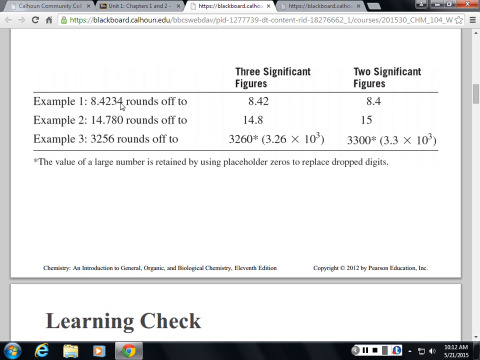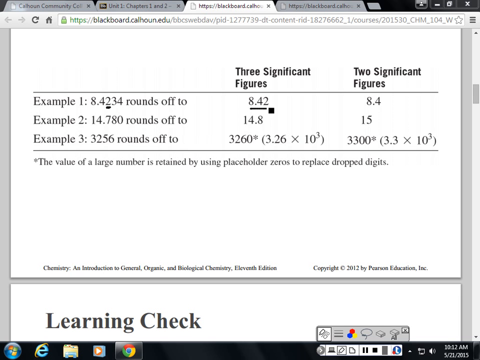Here we want to round to 3 significant digits. Mastering may ask you this, so be careful when you're reporting answers. What you do is you go out to 3 significant digits. Here's my 3rd significant digit. So I go to it, and then I look next to it. Is that number greater than 4 or less than 4? It's 3, so that means I round down to 8.42 to 3 significant digits.